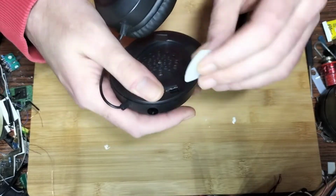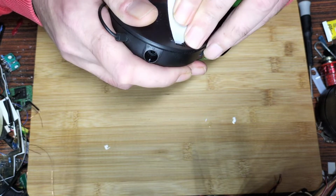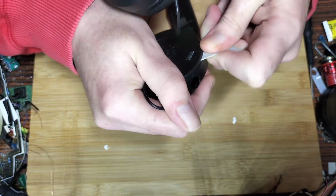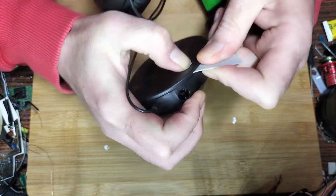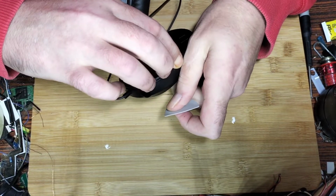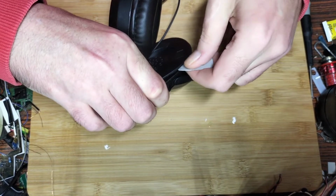So I don't need to move them, I don't think, do I? Maybe, I don't know. So a quick look, see. Oh, bugger, I ended it and fastened it again. There we go.